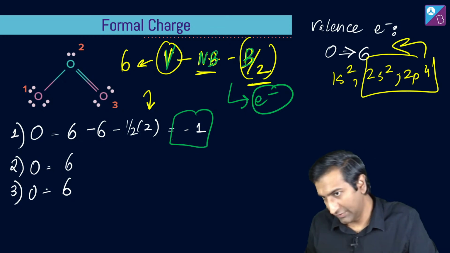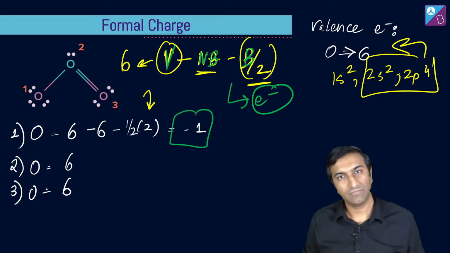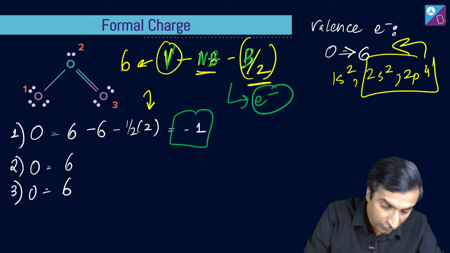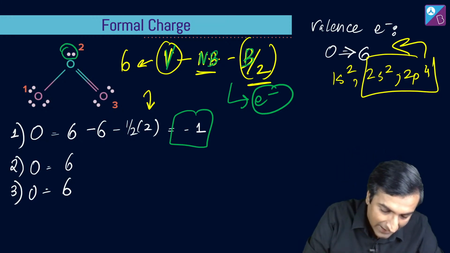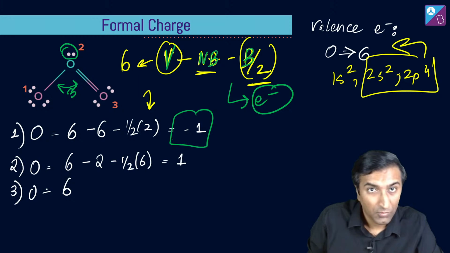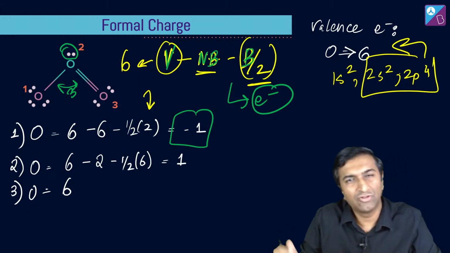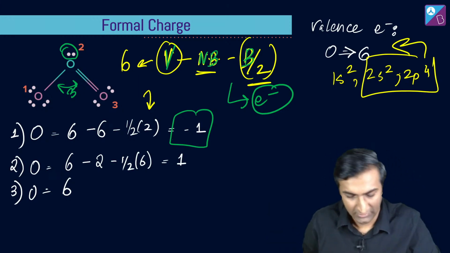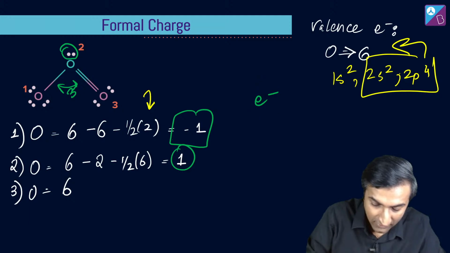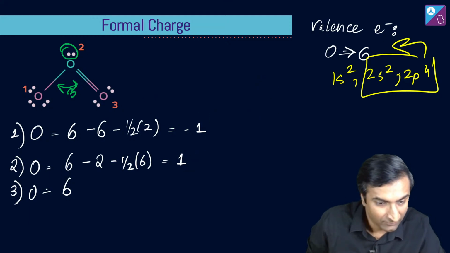दूसरे वाले का बताइए, what do you think the second one is going to be? Second one में क्या होगा? You do the same thing, but now here you've got only 2 lone pairs and 3 bonds. Okay, so you'll do 6 minus 2 minus 3. Minus 3 तो मैं जल्दी में बोल रहा हूं, it's actually half of 6. So you get this to be 1. Yeah? दिख रहा है? Is this okay? Any doubts, guys? Can you help me with the third one?